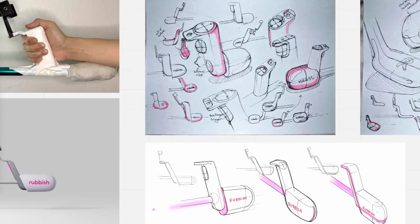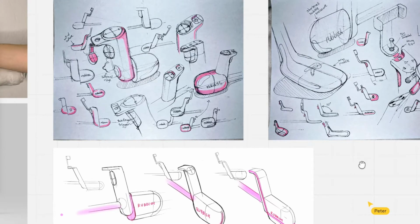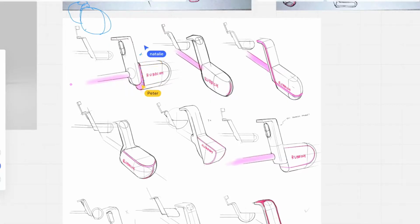This was definitely more of a sketch CAD, and then for the next round we're going to try to refine those, make them a lot more realistic, which will also facilitate a smoother handoff for the engineering team as well. So that's what we're going to do, and we're going to have a lot of fun. It's going to be a great time, so we'll see what shakes out.